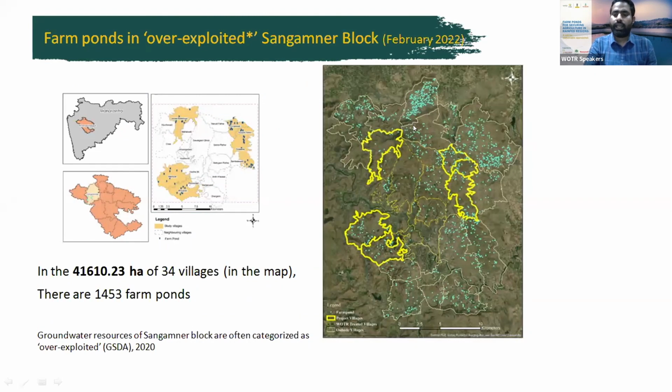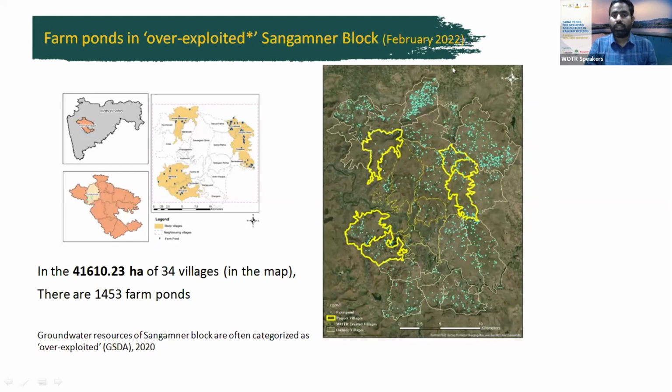As GSDA has declared the Sangamner block of Ahmednagar district as overexploited, we thought to investigate the situation of farm ponds in the neighboring geographies. So we created a 9 by 9 kilometer grid for this purpose. In this grid, 34 villages were falling, which covers around 41,610 hectare of area.